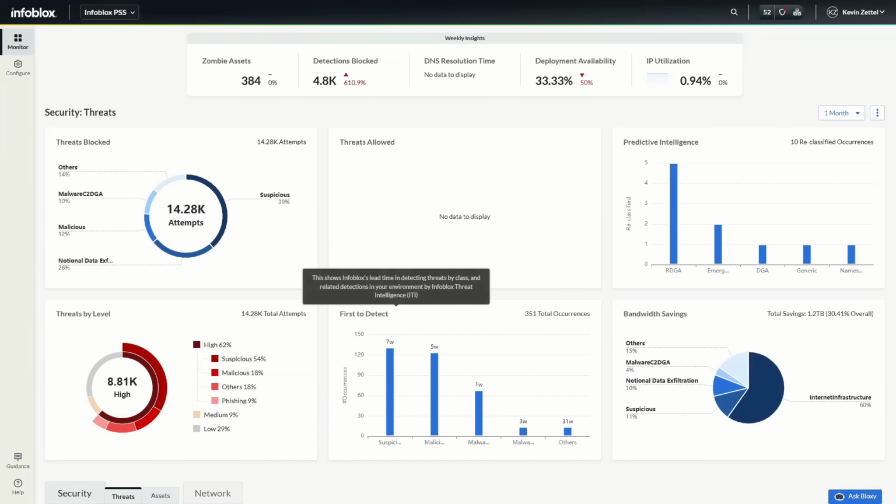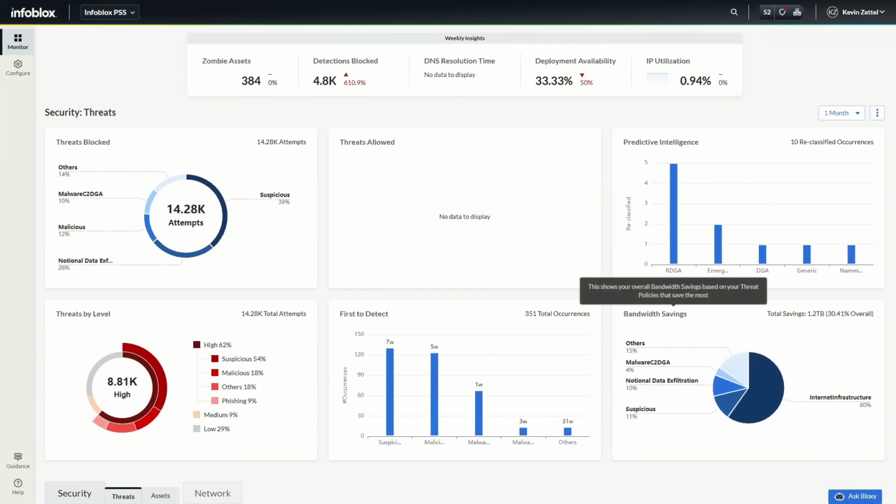Again, a good enough solution is people just putting feeds out there, but we're saying, hey, when you clicked on it, how much earlier did Infoblox know about it before you clicked on it? And we're showing our customers right away that in this demo environment, 7 weeks before they clicked on that domain, on average for suspicious type events, we knew about it and we protected you. And that could be up or down depending on the customer account. And for other ones like malware, it's 3 weeks. Malicious, it's 5 weeks.